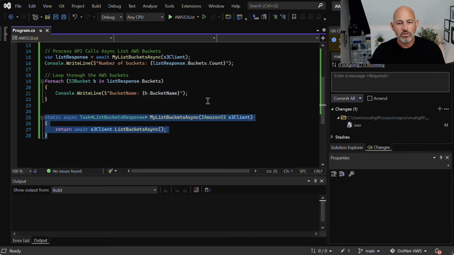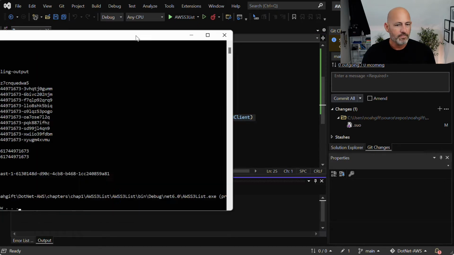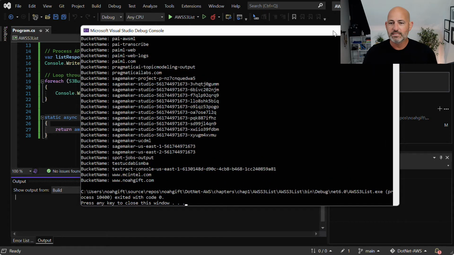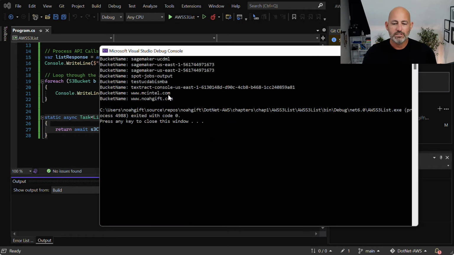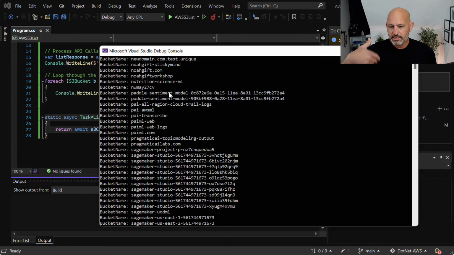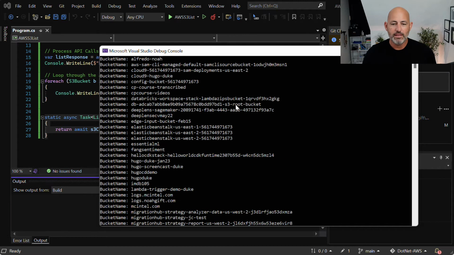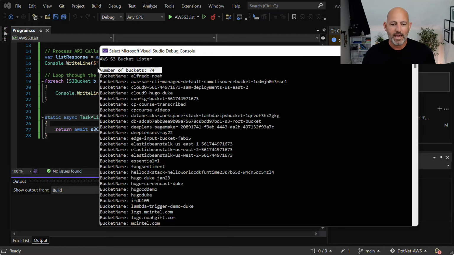Now, how would you build this out yourself? First, let me just run it so you can see the output of this command. You can see here it's really, really fast. If I run it again, you can see it just cranks through all the data and lists out the buckets, very simply. At the top of it, notice it has the count here, which is really nice. That is one of the things I think people should at least be aware of: the performance you get from C# plus AWS is very impressive.